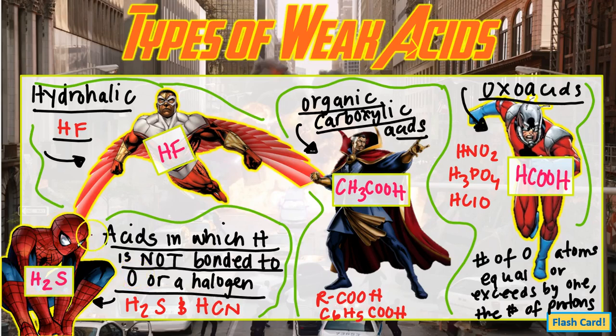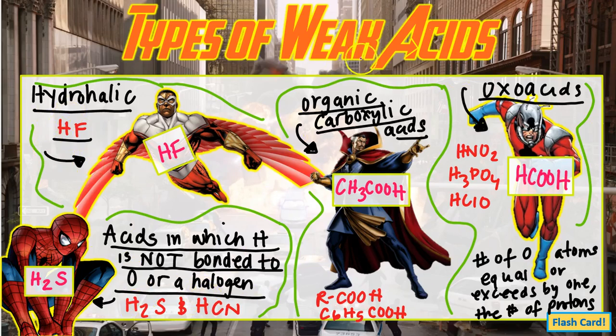Okay, so H2S Spider-Man, again, it's all about donating a proton but keeping it close to the chest, because most of the time for weak acids at equilibrium, we have a lot of undissociated acid, right? So with Spider-Man, again, the way I think of it, he has webbing. He's only going to use so much, but he's only going to use it in subtle times when needed. So that's already one weak acid and then two more. So far, there's only three.